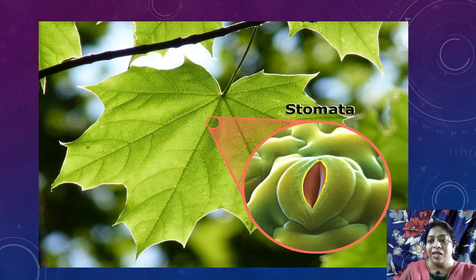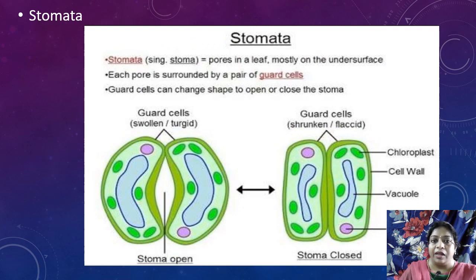Okay. So the next one will be the stomata. You can divide it into two: the open stomata and the closed stomata. Now this stomata is normally seen in the leaf on the under surface. I told you, the lower epidermis, right? So that is the under surface. And how is it seen? It is seen as a minute pore. Only if you examine under the microscope, you can see the opening or closing.